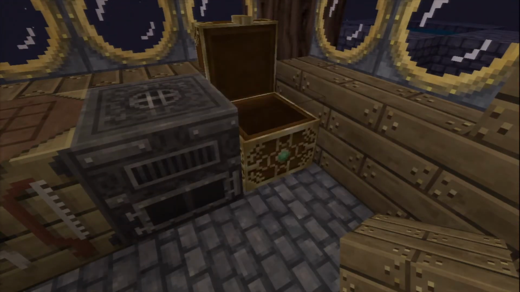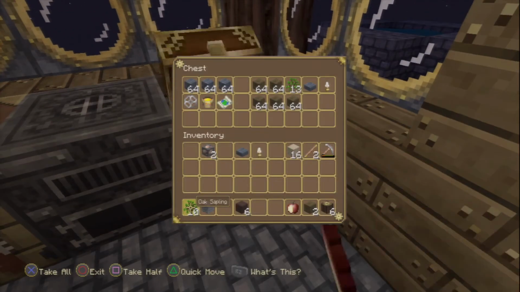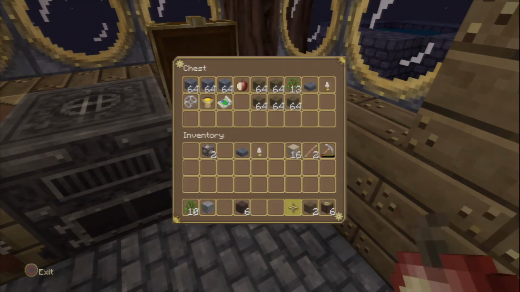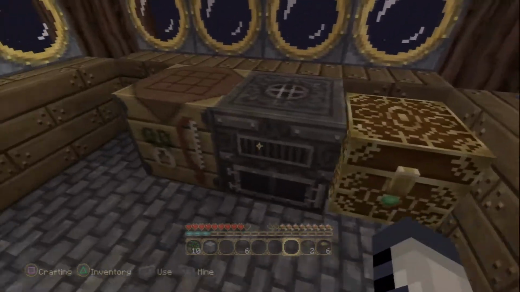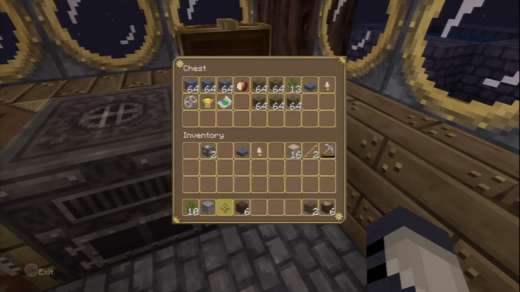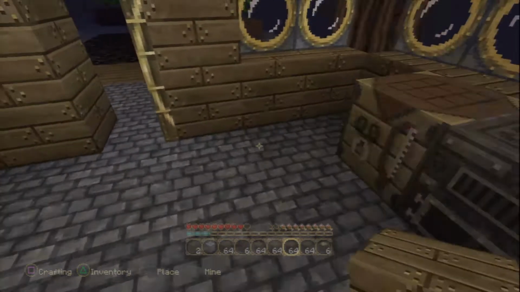Is there enough there? Do you think? What do you think? Let me do the maths here. Let's have a quick look. So if we've got 64, 64, 64, so that's about 180. Sorry, let's go back to here, and then another 1, 2, 3, 4, 5 stacks of wood. So it's about another 300. It's about 480 there between the wood and.